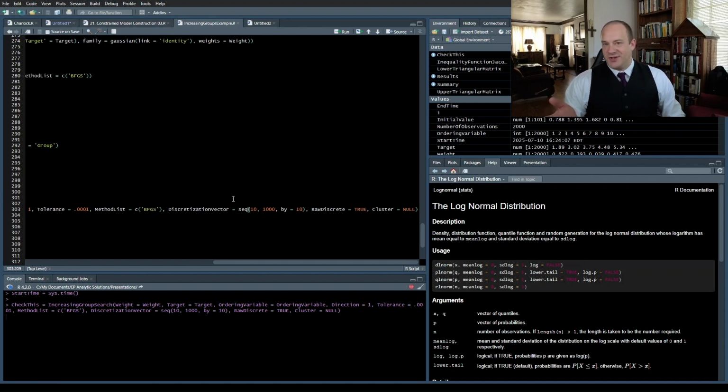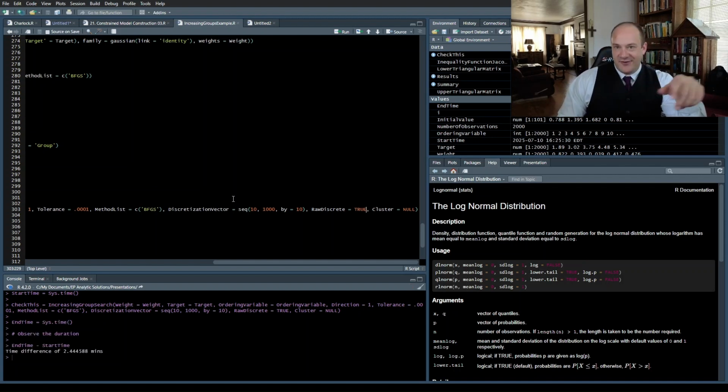Then I want you to chop my data into 30 groups of roughly equal weight on the basis of the ordering variable. Then create increasing groups, write down the error, and continue to do this. And again, the raw discretize, also do it on the raw data. And then let's just see what happens, and see which one of those actually gives rise to the best error, which of course is the smallest error. And so it's actually performing the increasing groups function in there 102 times.